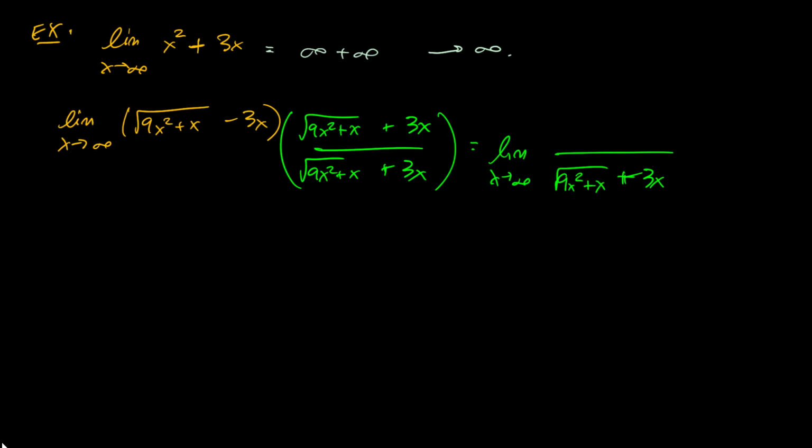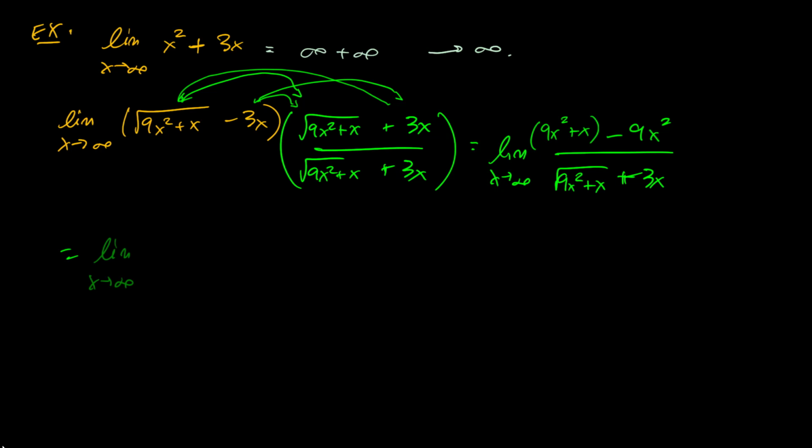Because notice as I FOIL, so if I multiply the first two terms together, the square roots cancel. I just end up with 9x squared plus x. When I multiply the outside terms, I get this ugly expression, but the inside terms also give me that ugly expression, just negative, and so the two of those actually subtract out. So the middle part that has these radicals involved doesn't become a factor. And then lastly, I have minus 9x squared. So when I simplify this, I end up with, well, actually just x in the numerator, right? In the denominator, I have this expression.